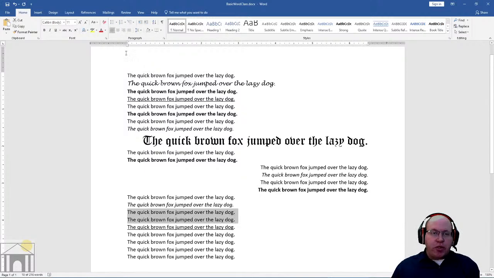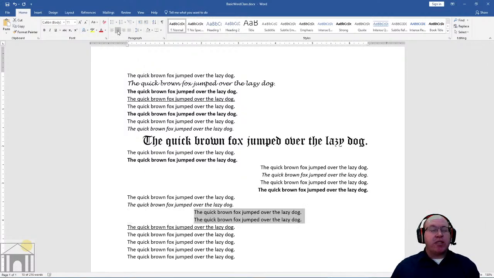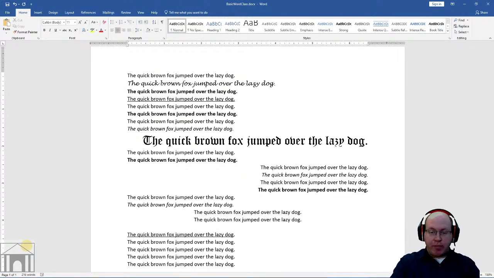And then what happens is if I choose a couple of lines here, let's make these with the center one. The center one is center justified. And so what center justified does, instead of having that wall on the left or that wall on the right, is it starts the cursor in the middle, and as you start typing, it expands evenly left and right. So what happens when I start typing something that is center justified? You can see if I come down here to a new line, it puts the cursor into the middle of the page, in the exact center of my page.